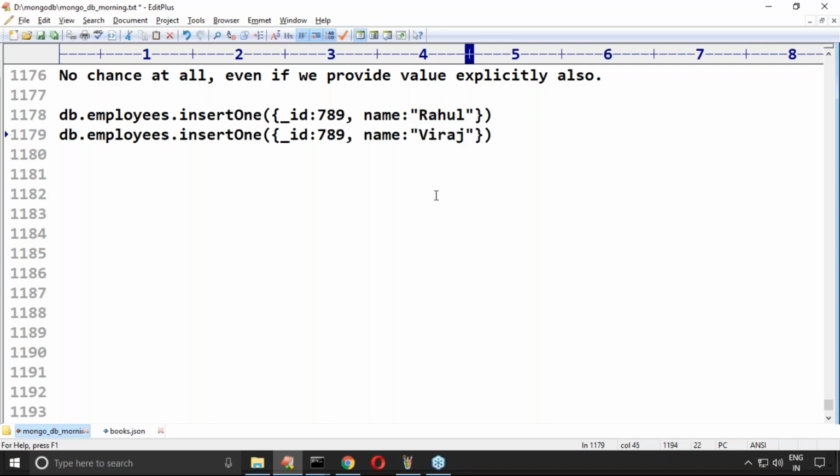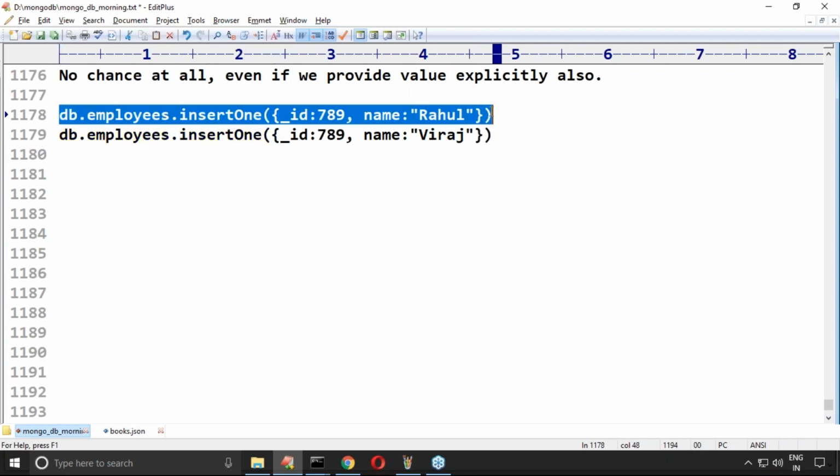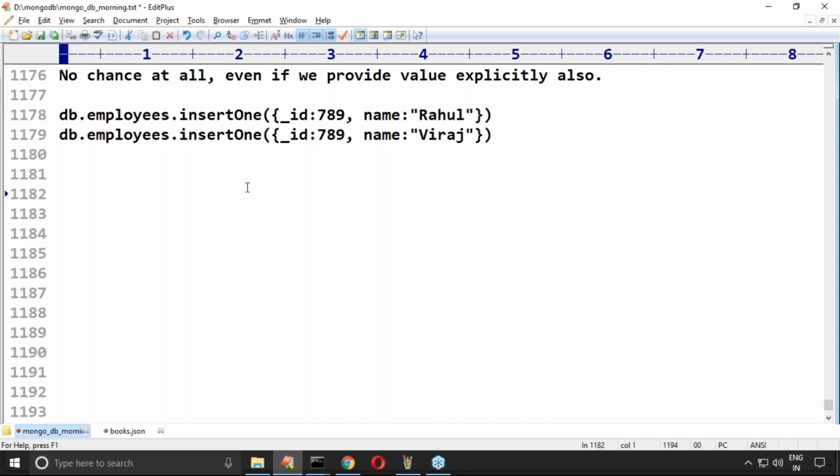Can you please confirm, will the first one be inserted or not? The first one will be inserted properly, no problem. But will the second one be inserted? No, it won't insert, because immediately the MongoDB server is going to say, hey, with this id one document is already there, duplicate id.